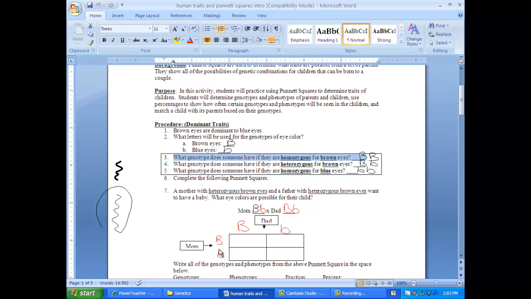All right? So if this sperm cell fertilizes this egg cell for this trait, what is the combination going to be? Big B, big B. Good. That would mean that it would be homozygous dominant for brown eyes. If this sperm cell that happened to get this allele fertilizes this egg cell, we're going to get big B, small b, which means that kid's still going to have brown eyes, but they're going to be heterozygous at this point. And then we're going to just go through.